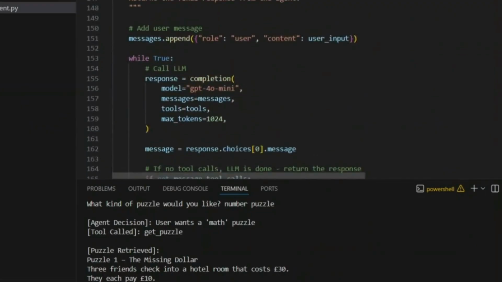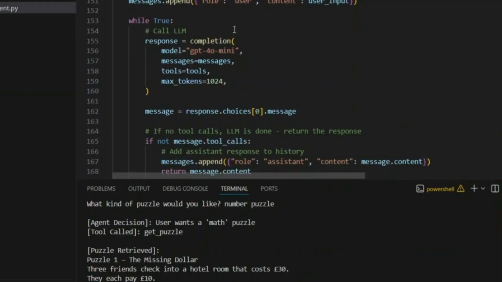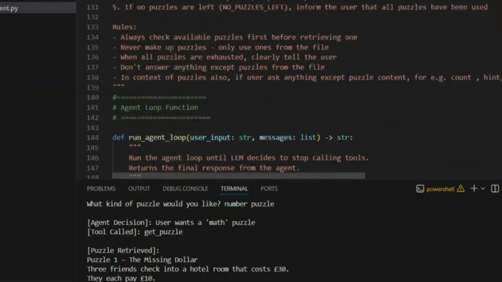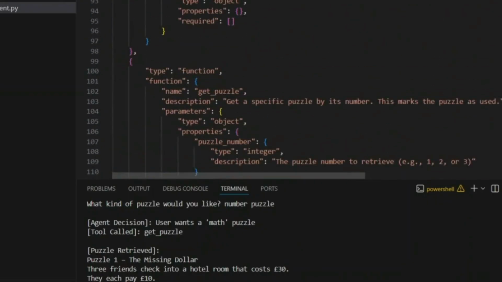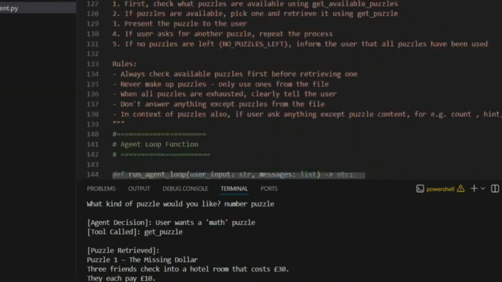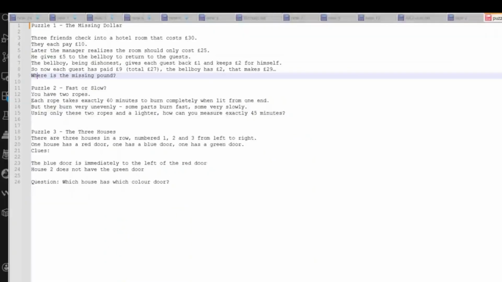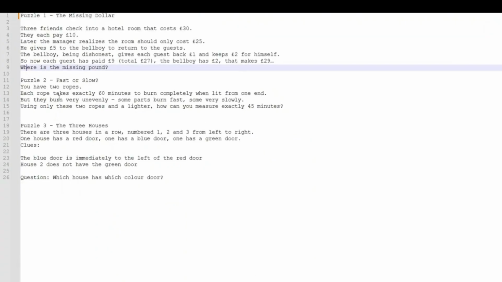Actually, this is the while loop which is running, right? So then again we are making the call back to the LLM, and the LLM has the result of the tool call which was done previously. This time the LLM knows that get available puzzle was run previously, and this time it will ask to invoke the get puzzle function, because it knows which puzzles are available. For example, now puzzle 1, 2, 3 are all available. So it may try to invoke any one of them.